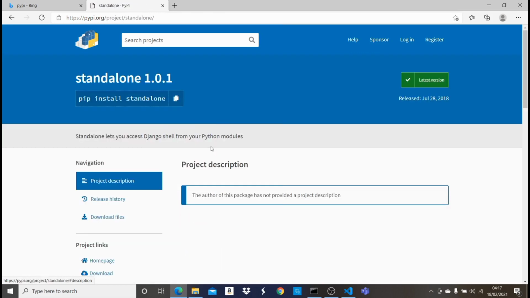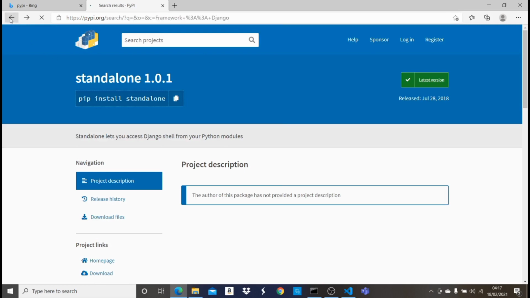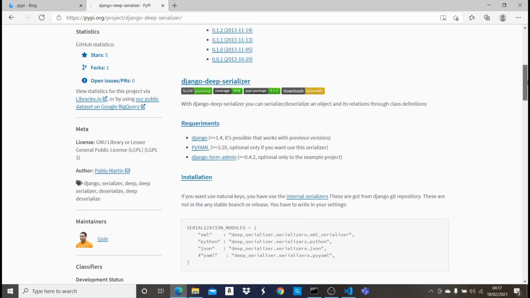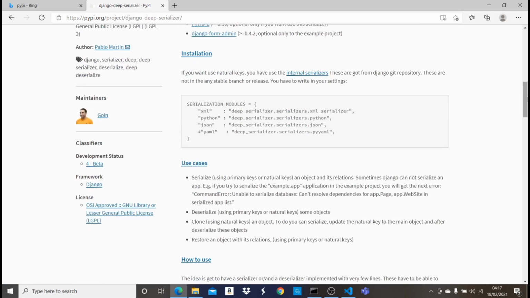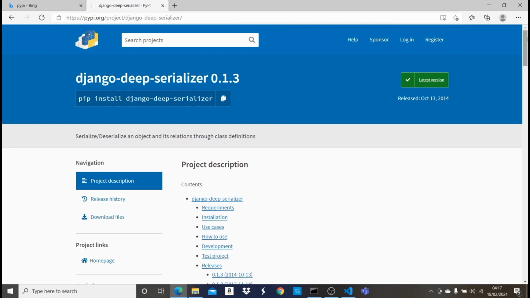This is the name of a module. Let me look for one that has a description. So Django Deep Serializer. Django is actually a web framework which allows you to build websites using Python. So that's what this particular module does.